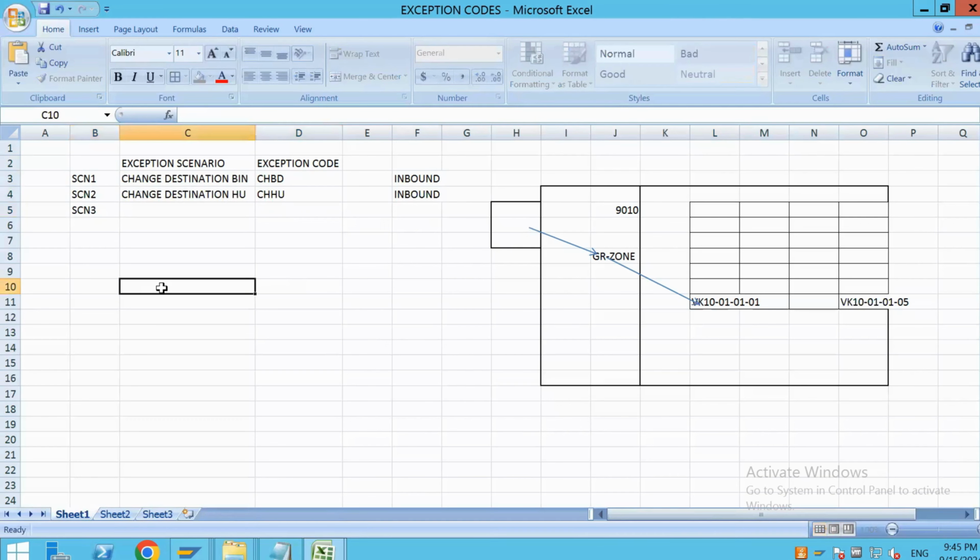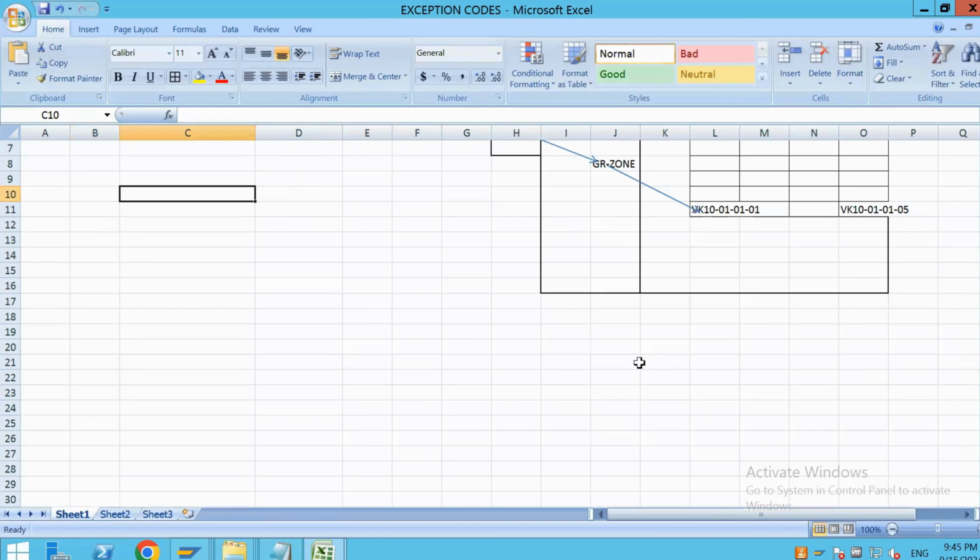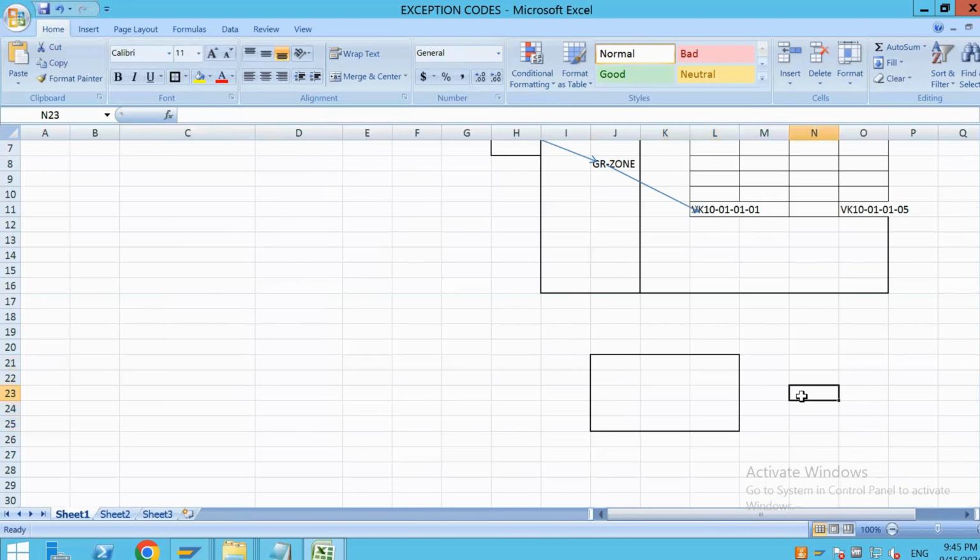Then scenario number 3. Let me take the outbound side. Assume this is a bin. From this bin, for material X, the system is showing 10 quantity. So a task got created, task number 1, to pick from this bin VK10-01-01-01. From this bin, the system is asking to pick material X, quantity 10.